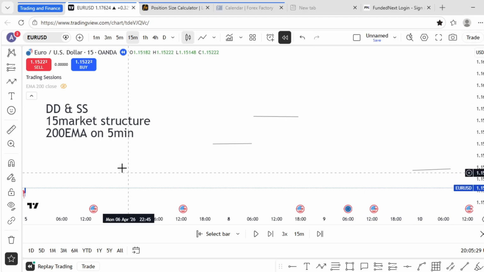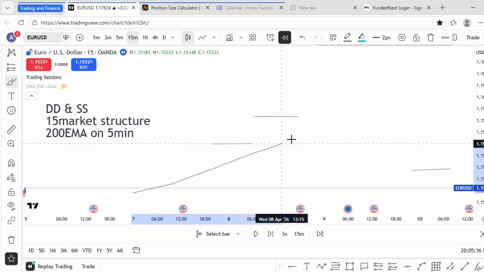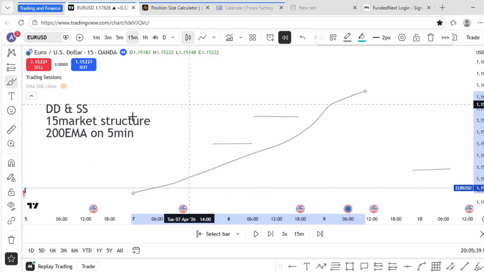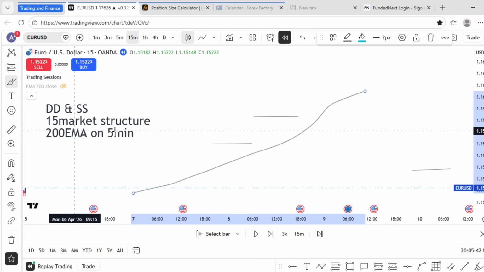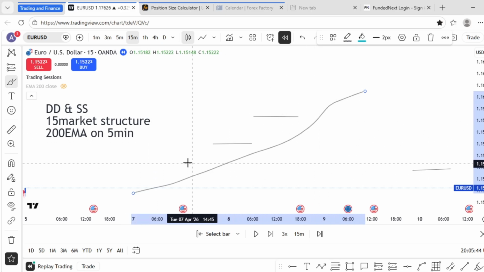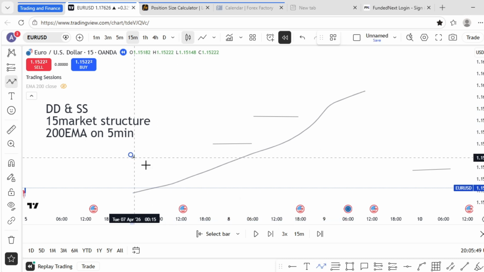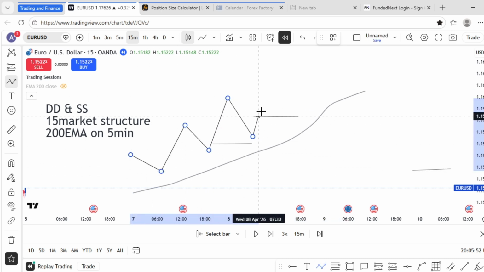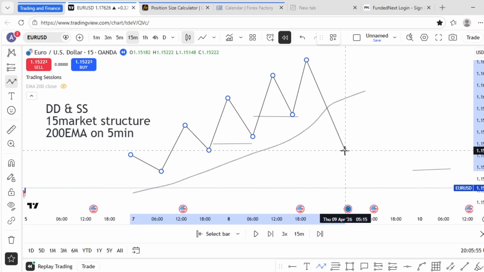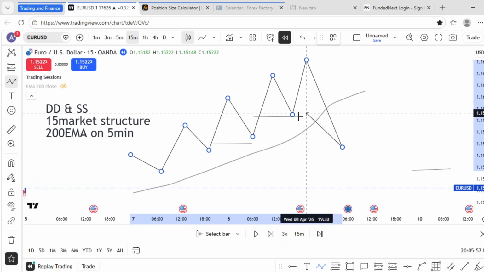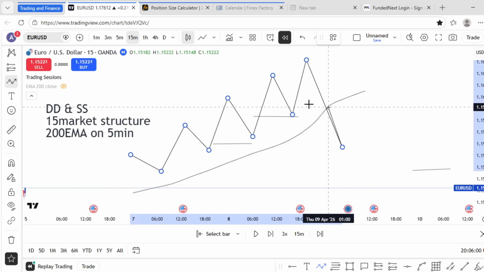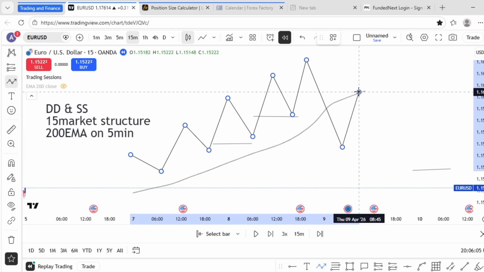And now the 200 moving average. Let's say this is the 200 moving average. We only want to be buying if the demand and supply zones are above this 200 moving average. So we only want to be buying if price is like this. Once price comes below this, we cease to buy. Or once price touches this moving average, we no longer look for buys, but instead we look for sells.